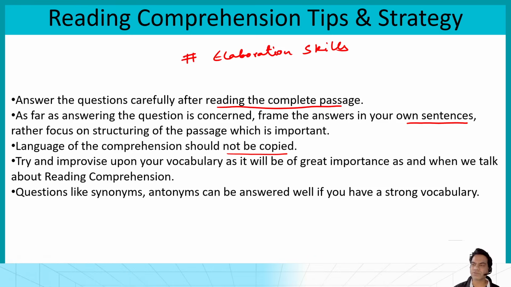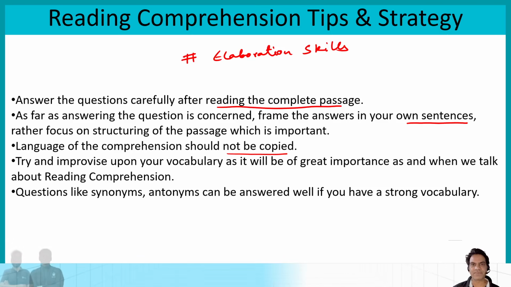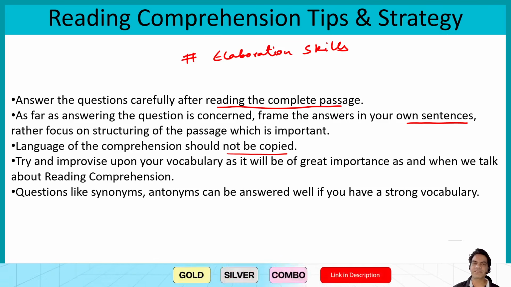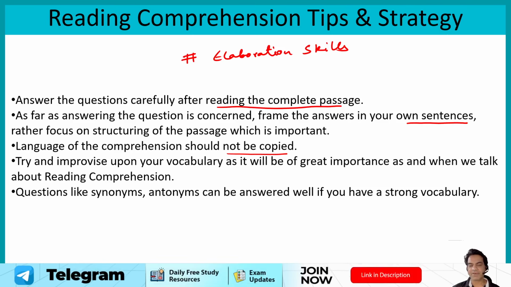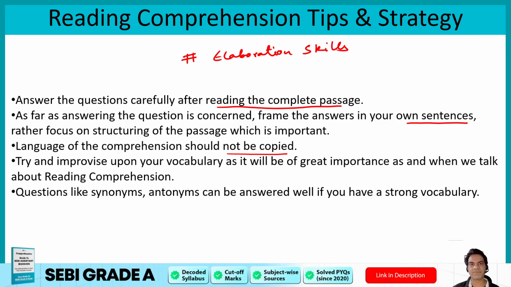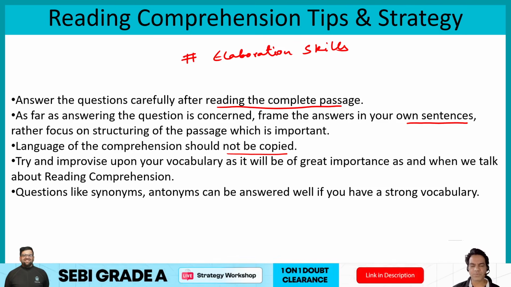I'll break down the sentence into three different sentences without adding anything to it, without changing the meaning. But I use inference skills here. This is what is called inference. So for the same sentence, I'll make it into three sentences like this. First sentence would be, a momentous decision or a historic decision of revival of the rural sector has been taken up by the government, by the authorities. Now the second sentence, under this decision the government intends to provide a sum of 10,000 crore rupees as financial aid to rejuvenate the rural sector, right? So instead of using uplift, I said rejuvenate the rural sector, since revive has already been used, or to pull up the rural sector.